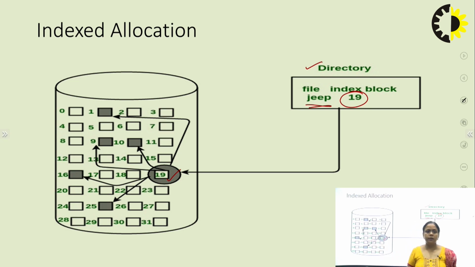What it means is that the different parts of the file are stored in different non-contiguous allocations, and all the pointers are stored in the 19th block. That's why we have the information about only the 19th block here. So with the help of this 19th block, we can find all the memory blocks. That's why it is known as index allocation, and the 19th block is known as an index block.